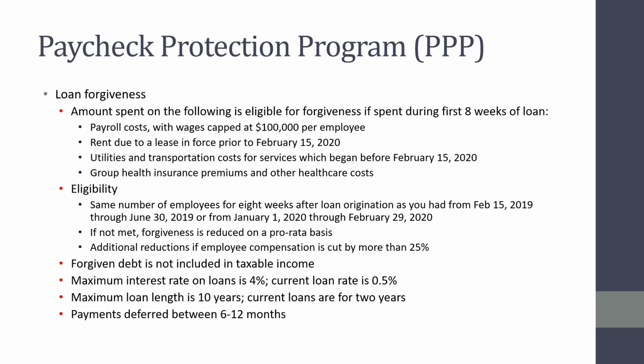Again, this is a really new and really complicated aspect of the CARES Act. It's important to understand that this is out there, and if this is something that you think you would like to try to qualify for or take part in, you can let us know or reach out to your lender if you have an SBA loan lender that you work with. And even non-SBA lending banks are also eligible to make these loans. So there's a lot of help out there, and as more and more information comes out in the next few days, we'll be able to provide even better guidance for you.